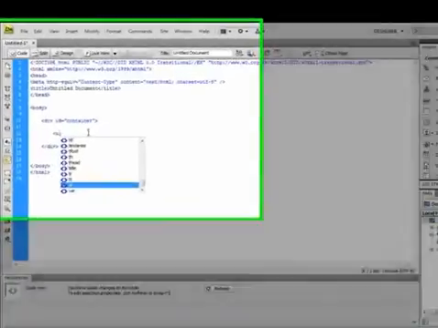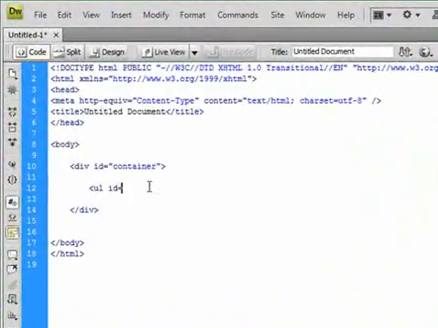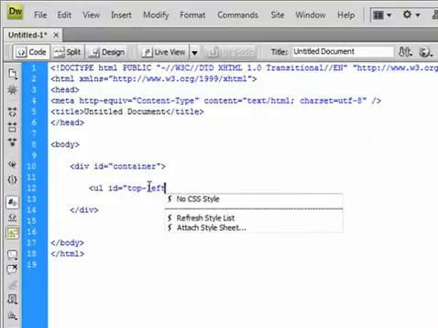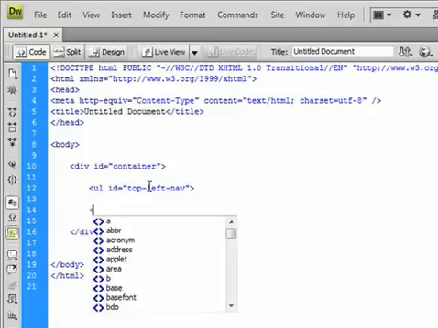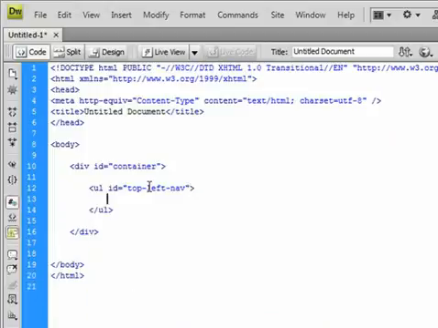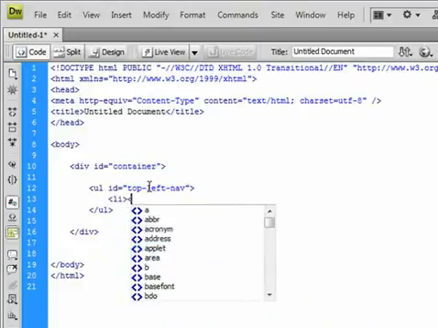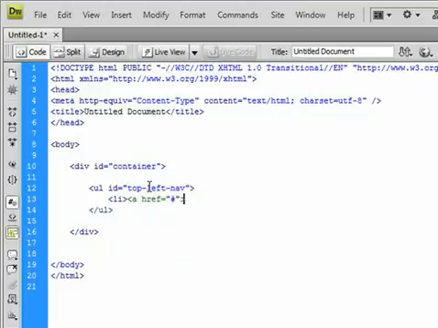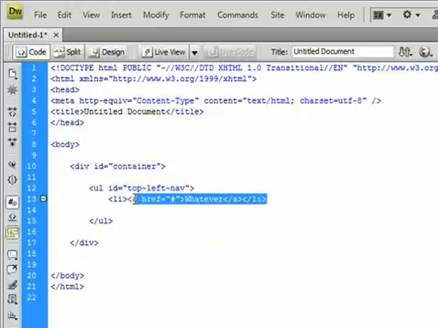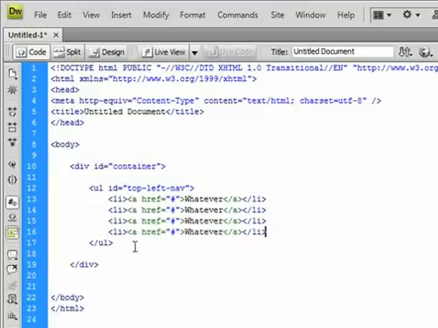So it would be UL, and we're going to give it an ID equals top left nav, close it, and then each link is an li, very simple, and then the actual link anchor, and we could put in whatever, it doesn't really matter at this point. Then we'll do that 3 more times because there were 4 links up there.